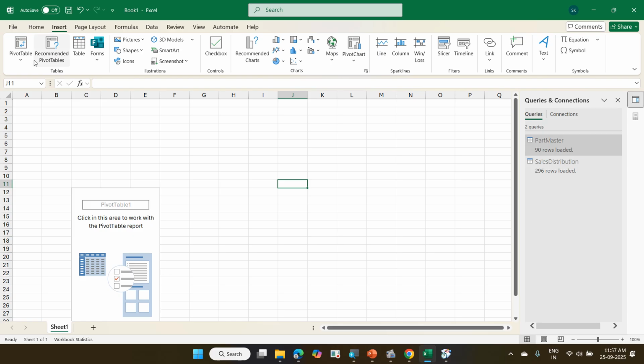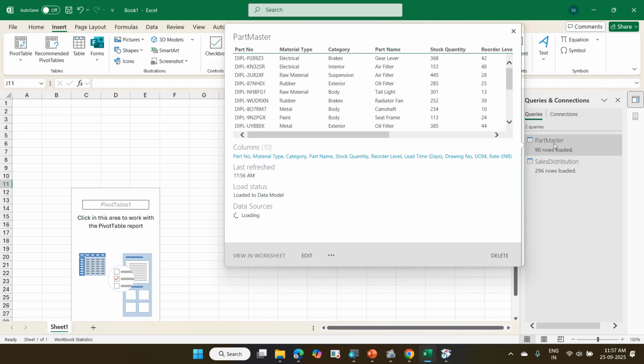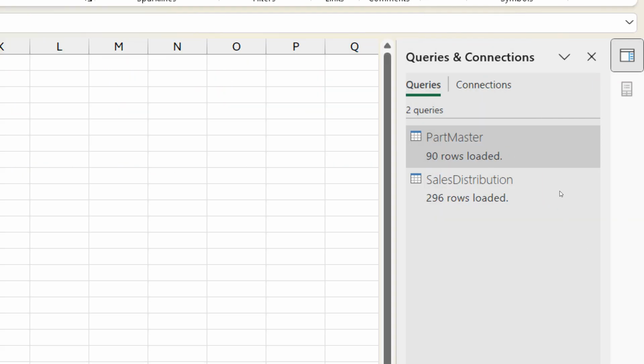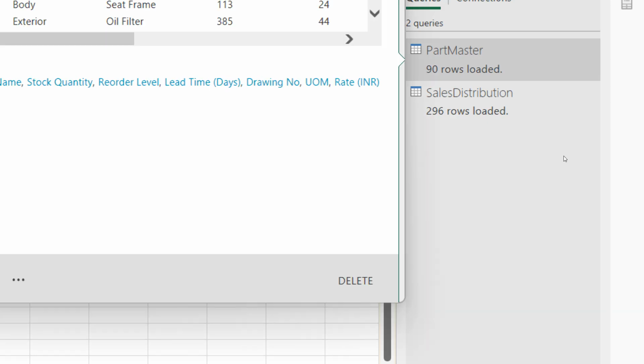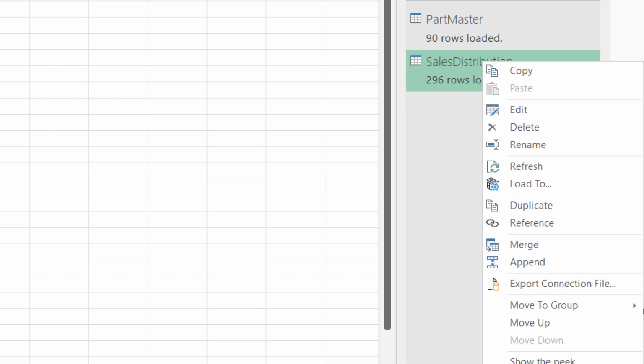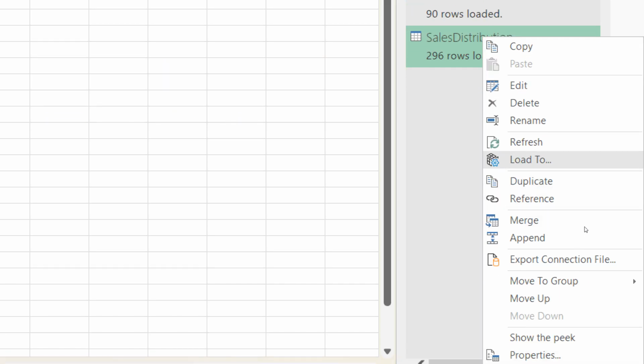Right click on the table here. This table is loaded here, right? Right click on this, Load to. If you have forgotten to select it, I specifically told you to select it, I think you would not have selected it. Right click, Load to. Now select this, Add data model. Then you will get the data. If you already selected the data model, then you should get it.